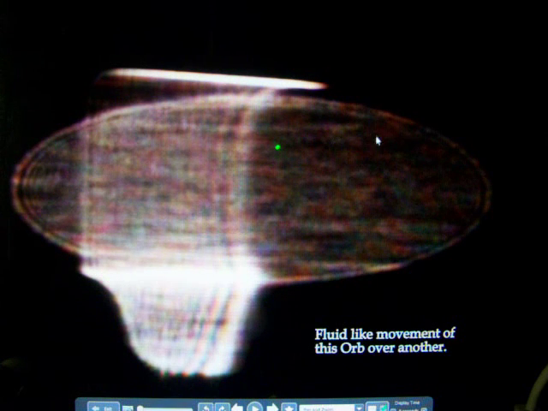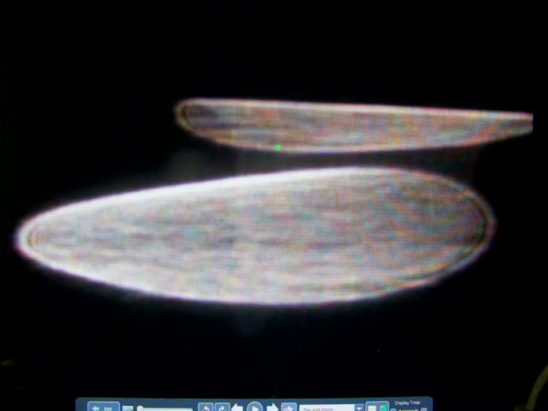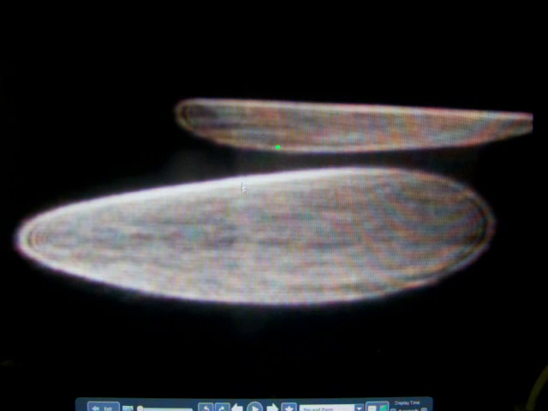There are little squares. It looks like the matted finish they put on certain pictures when you have a hard copy made. And these orbs, when they come out of the light, are very fluid-like. They move around and fall over one another, like this one seems to be doing. And this one is moving by stretching and forming another orb on top.